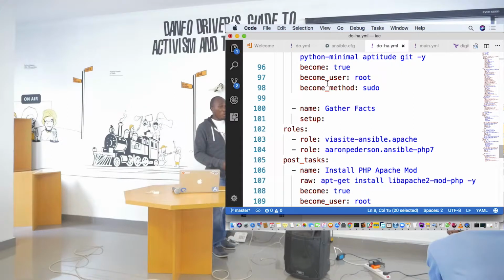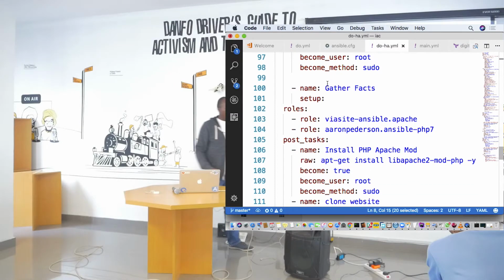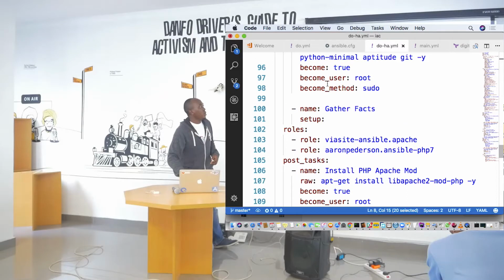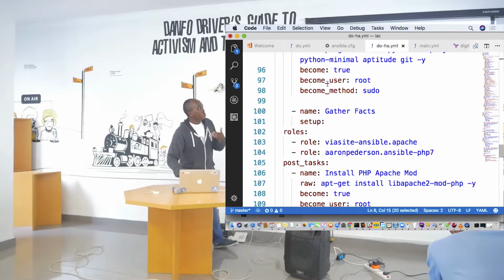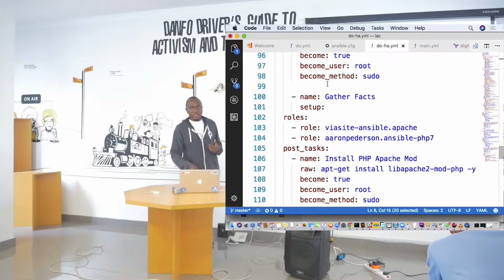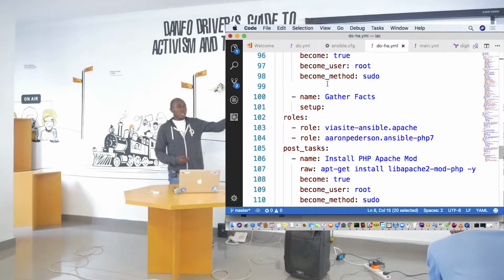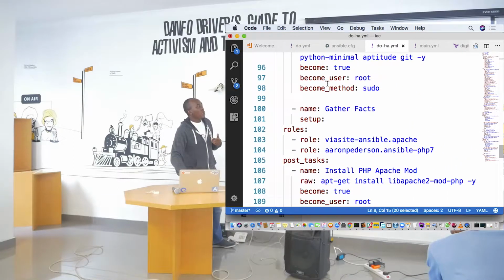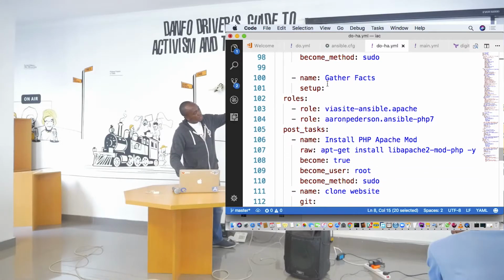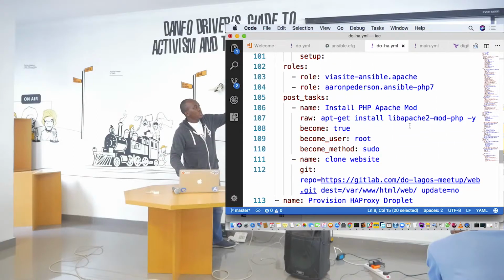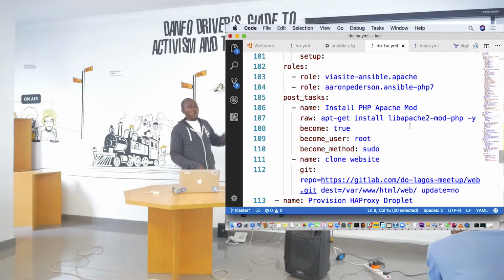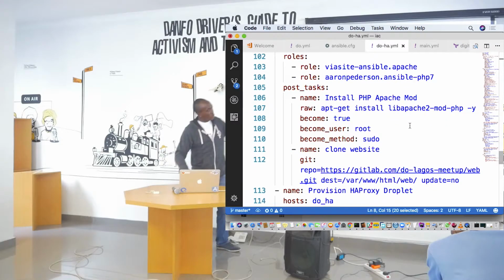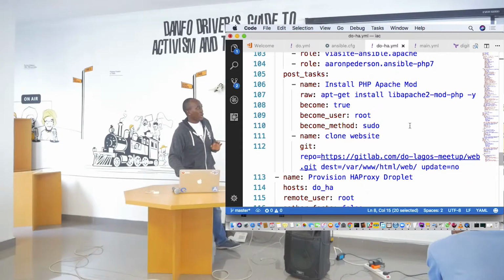And for it to have been published online, that means the person has checked it, tested it, and it's working fine. Once you are done, we have pre-tasks and post-tasks: tasks that should be executed before the main task and the ones that can be executed after. Here, I discovered that while it's executing and it installed PHP, my libphp mod for integrating Apache with PHP was not installed. So I installed it after all those ones are done.